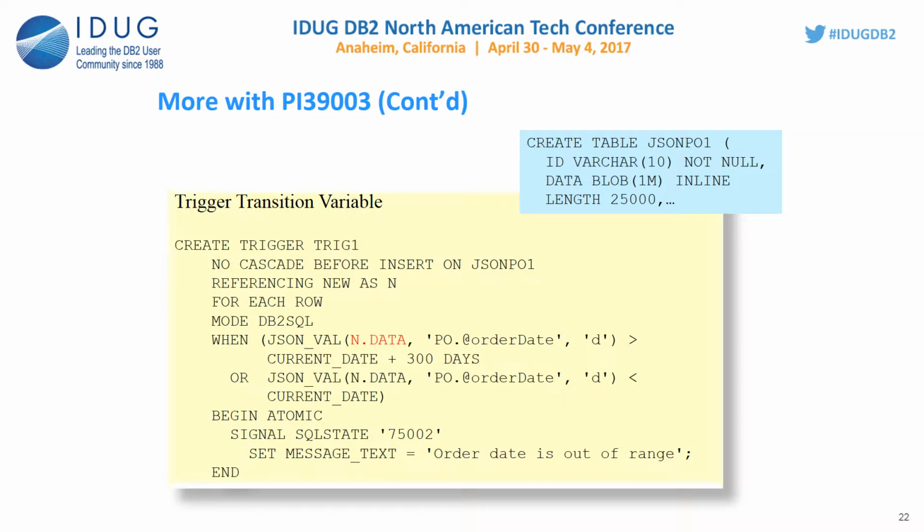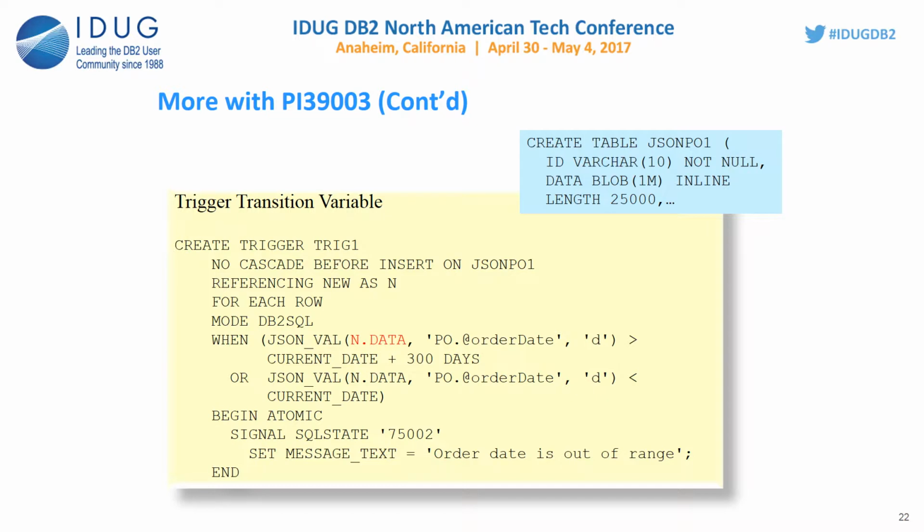Okay, so the question, correct me if I'm wrong, is: are there any ways you can tune your JSON document, putting certain fields earlier or later, to make the search perform better? I think the best way is, if you know a certain field you always search on, put it in the top part of your JSON document. Because for our searching, we have an inline part, right? So create index works only on the inline part. So put the field you always search on in the first part of your document. That will always perform better. Very good question, thank you.